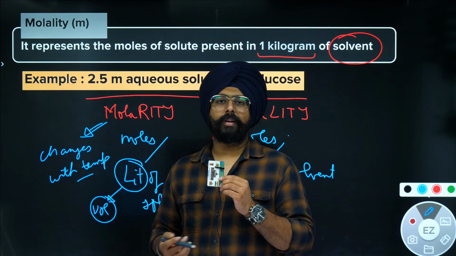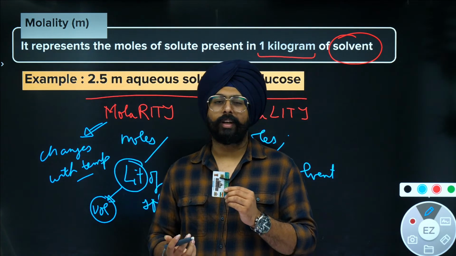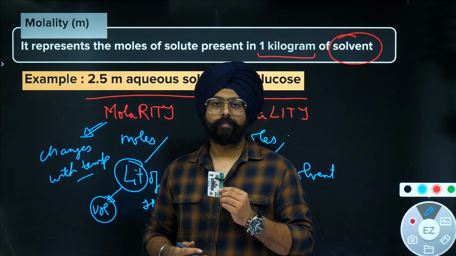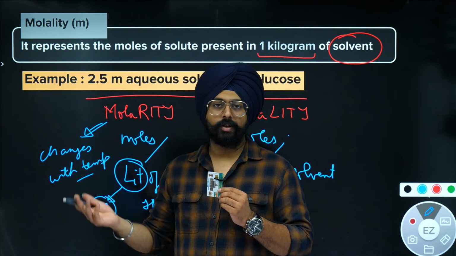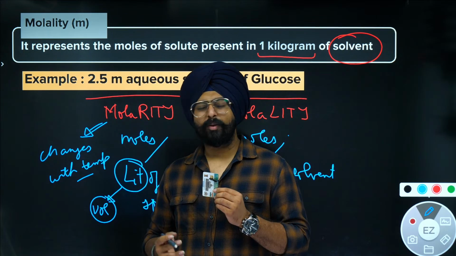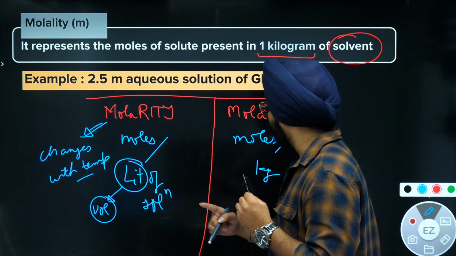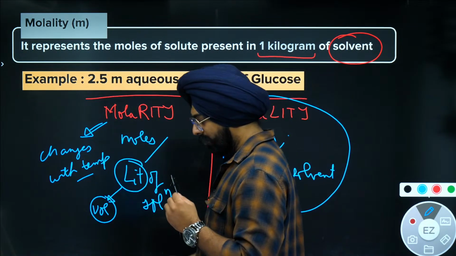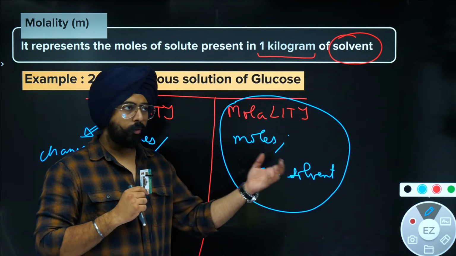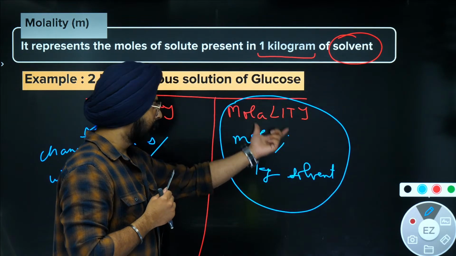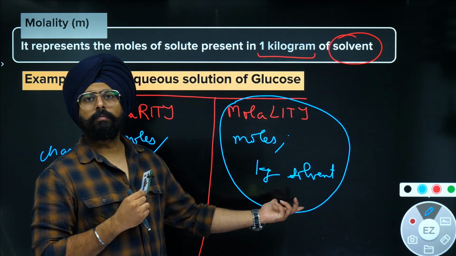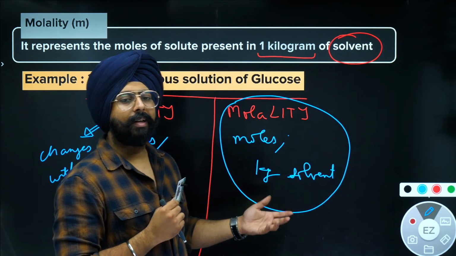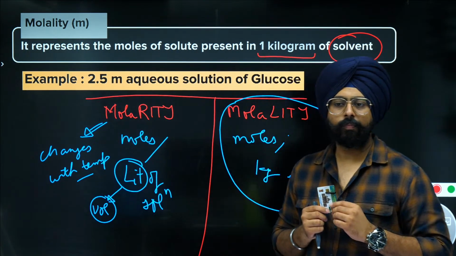Let's say you're a chemist working in Russia. The temperature over there is 0 degrees Celsius. You make a solution. You send it to India. The temperature in India is 30 degrees Celsius. Then you'll be like, the Russian guy gave me a wrong solution. Not going to do the Russian accent again because we've already done that in the class. Weight does not change with temperature, yeah? So no matter when you make the solution, no matter where you send the solution, weight will remain weight. Weight is constant. So that's why there's an advantage of using molality over molarity.